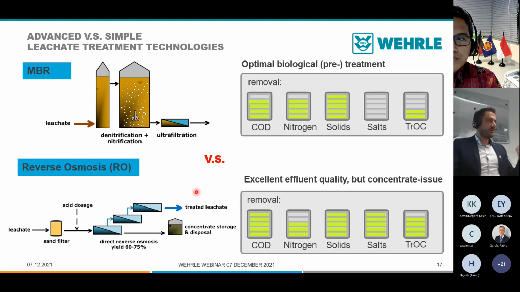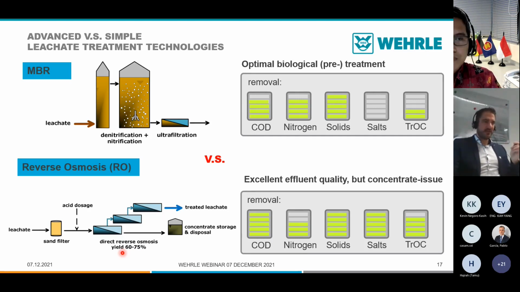So now the question is, okay, as mentioned before, why then go for a biomembran when those things are lower than here? And also the direct reverse osmosis is cheaper in CAPEX. Here the clear answer is the concentrate issue. This process will bring you a concentrate, in this case for example, between 30 and 40%. So let's say 100 cubic meters per day go in, you will still have 30 to 40 cubic meters of highly polluted concentrate. And you have to do something with it. You have to dispose of it again, which leads to costs.